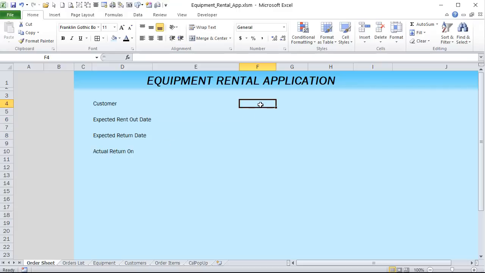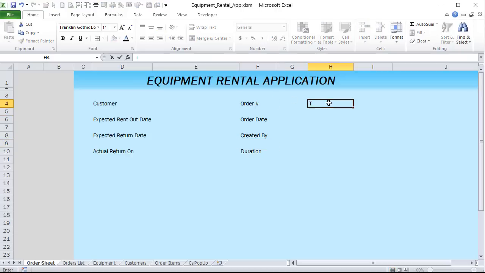So this way we can have a customer here, or the returned on, and then I want some more fields. I want the order number. We've got to track each order. Each should have its own order number. And the order date. What's the date that they ordered it on? This will be automatically created. And then I want it created by. We can put in whoever created the order, I should say. Duration. What is the duration? This is going to be automated. How long are they checked out for? Pricing can be priced on this duration. So that's really important. And then the next field, I want another field, something like total rented price.